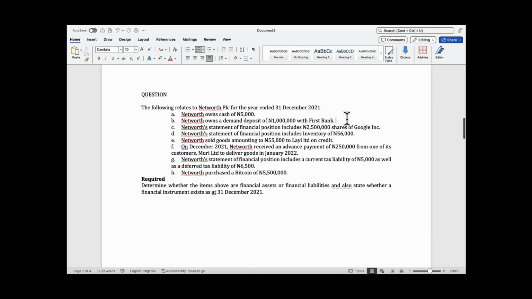And here, there is another party, which is First Bank, that has a financial liability because they have an obligation to deliver cash to you. Anytime you want, it's compulsory, they have to. So that two-party relationship is present, where one party has a financial asset and another has a financial liability. So it's present. Nice one, Christopher. So who can try the third one?